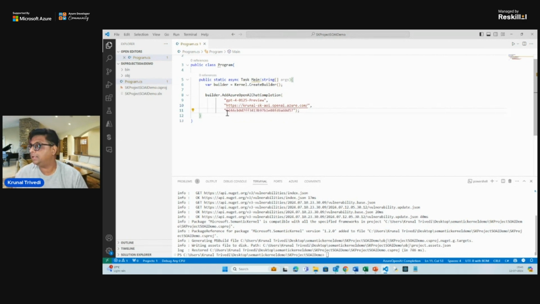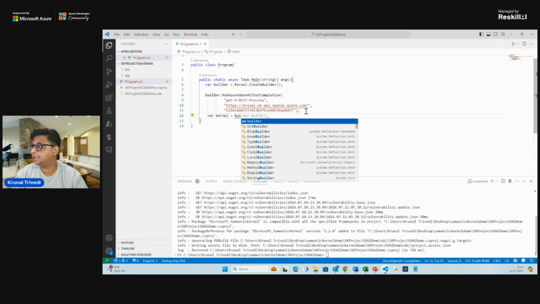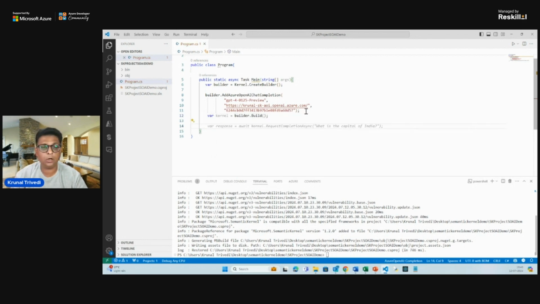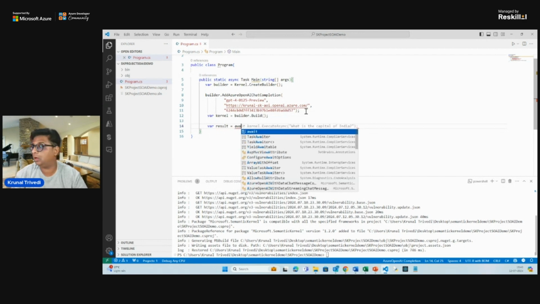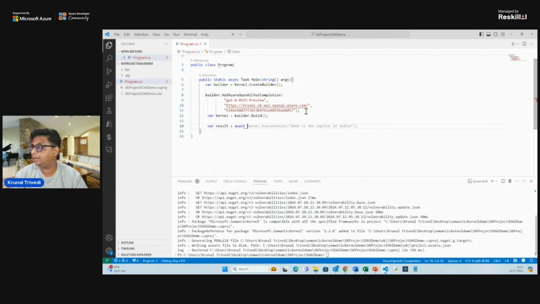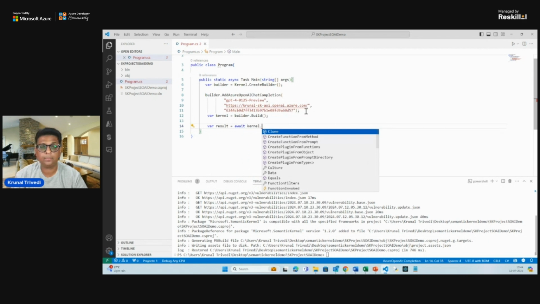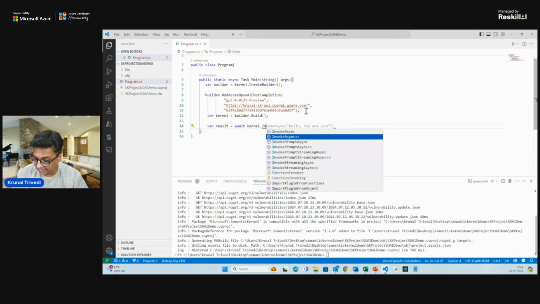Now I use this kernel object, where I create the object kernel using builder.Build, which will build the object. And now I write result equals await kernel.InvokePromptAsync. This InvokePromptAsync allows me to connect my application to the LLM.